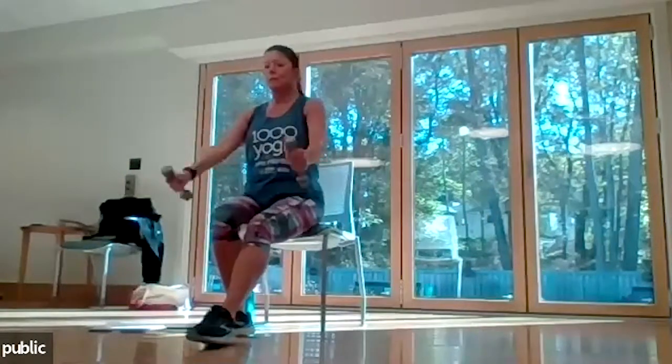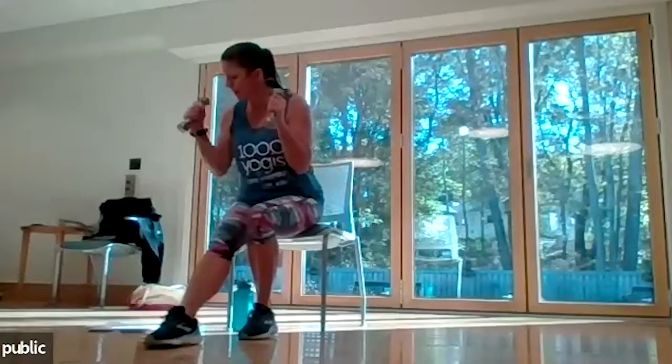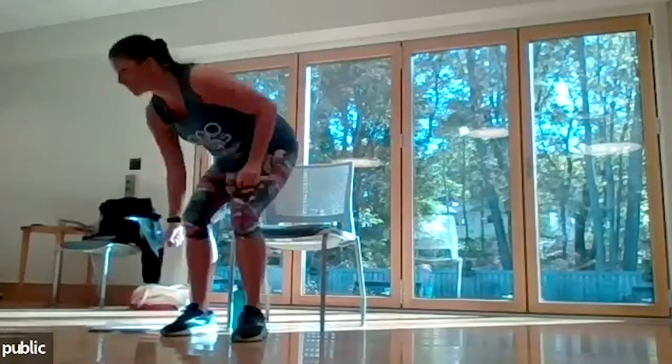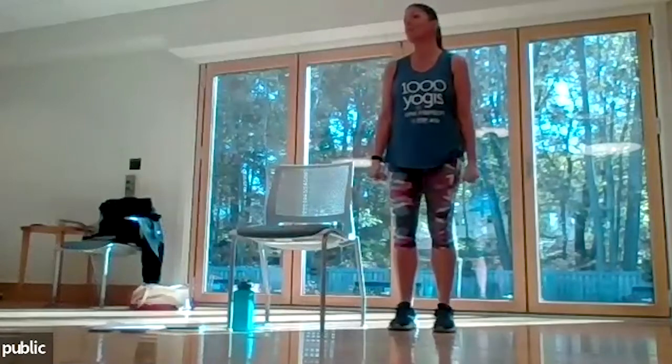Bicep curls. Seated or standing. Inhale. Exhale, go. 1, 2, 3, 4, 5, 6, 7, 8, 9, 10. All right. The next one is the Queen of Hearts. More bicep curls. I'll do these ones standing. Variety, options, right? Here we go, 10 more.